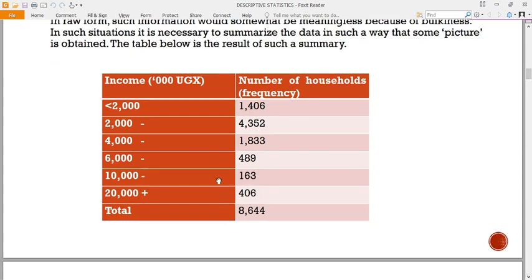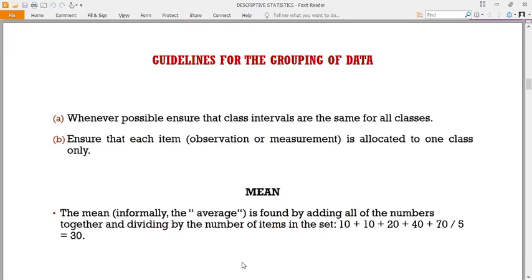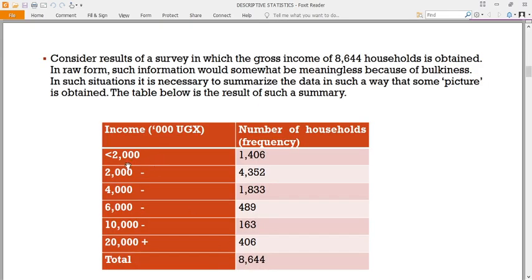So for example, if we look at this data set, and we are interested in making a summary or describing the data, first of all, we can look at the mean, we can look for the mode, and we can look for the median. But that will mean grouping this data. Like you can see, this is in intervals, less than 2,000, then from 2,000, from 4,000, from 6,000. So the first step when you're faced with such a data set is to create boundaries.